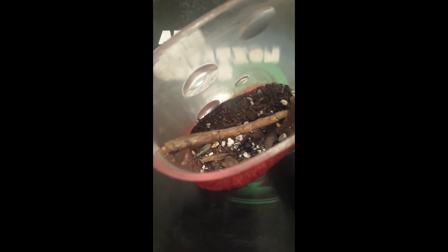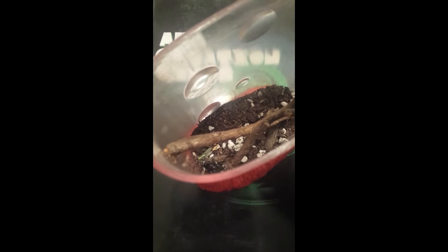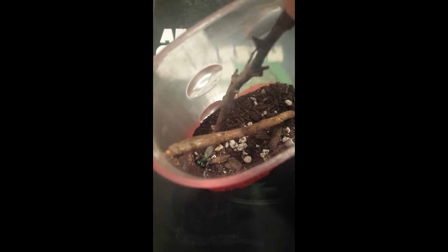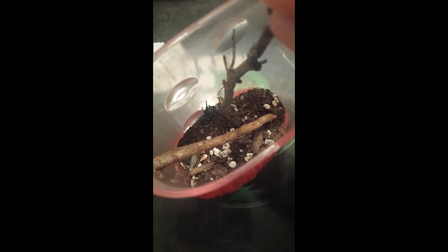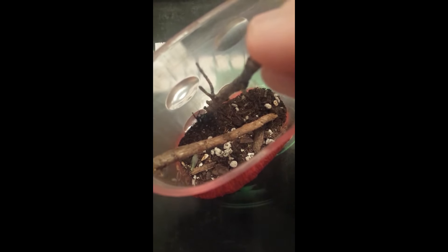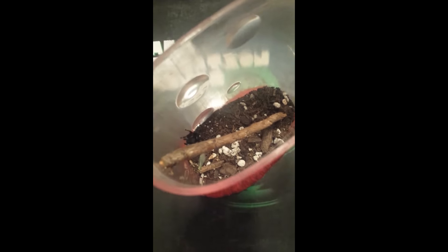Come here. He acts like he's just so horrified by the stick — it's a stick, I'm not even moving it fast. Come here. And he was just climbing on it the other day, so I know he's not. It's cool how he has little white stripes on his legs. A co-worker actually caught this for me and put it in a cup because she knew I'd like to have a jumping spider as a pet.